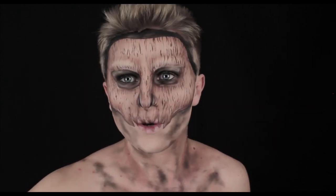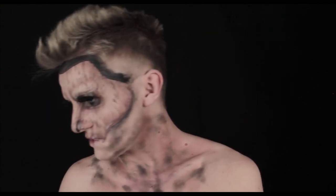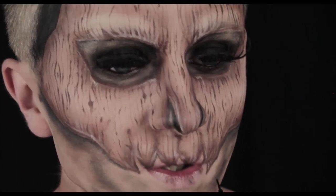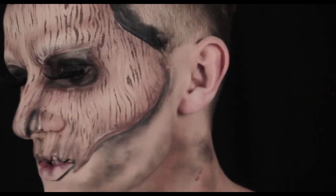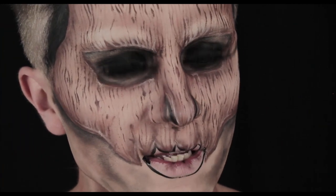Okay, if they're ready or not, now we're going to do lashes. Okay, and finally, last but not least, we're going to do our lips. Taking a liner or any lip liner that is black, you just want to outline the bottom layer of your lips. Of course, you can do this whatever color you'd like. Today I'm going to do black because I always love black lipstick.